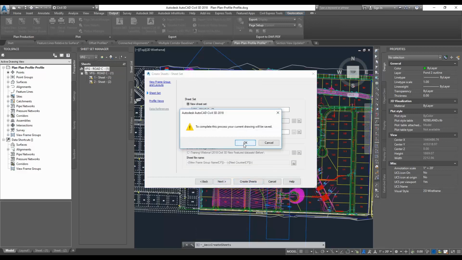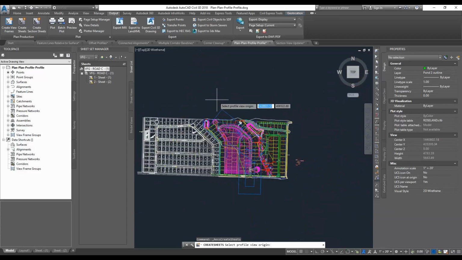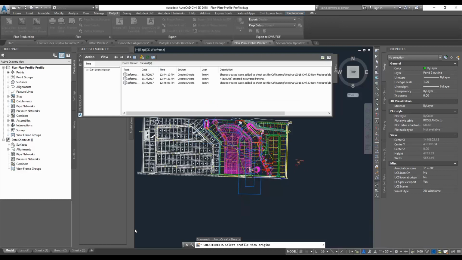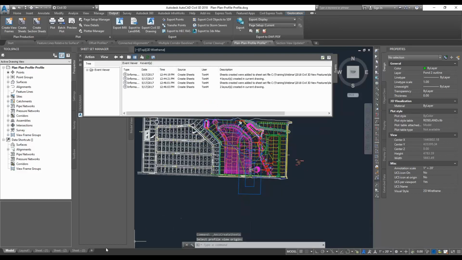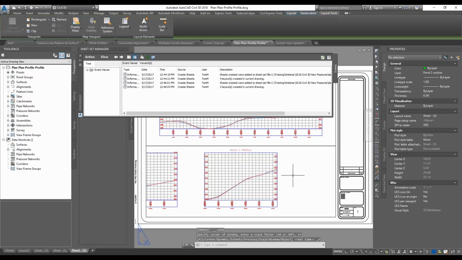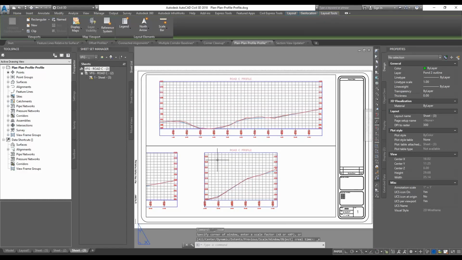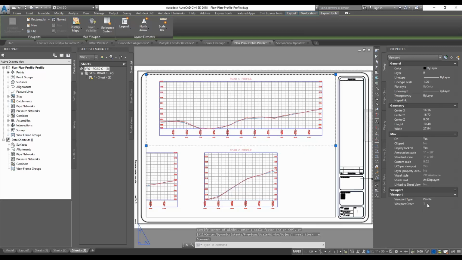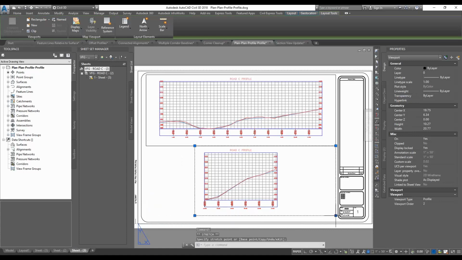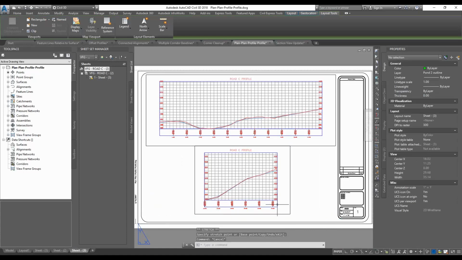Create sheets. Okay. And we've got to place the profile views in this case because we are creating profile sheets. And we'll come down to sheet 3. It was just 2 profile views, right? So we only needed 1 sheet to accommodate those. Dismiss that, and there we go. So we've got our profile over profile again. If I select this, it's just that viewport order that determines which profile goes where. A little bit of overlap with the previous profile view, just how they're arranged in model space. Easily taken care of with the viewport resizing.